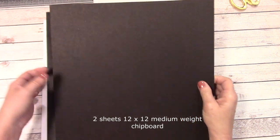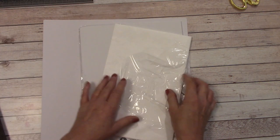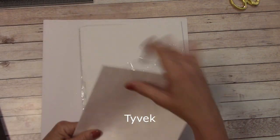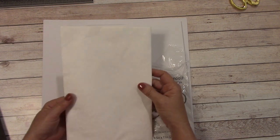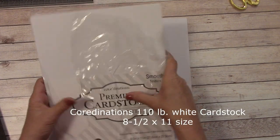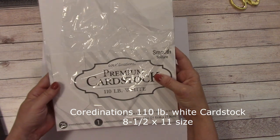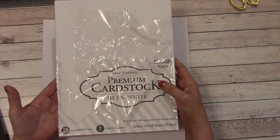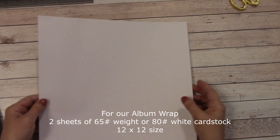We're going to need two pieces of 12x12 medium weight chipboard — we will cut this down. You're going to want some Tyvek. We're only going to need a couple strips off this. Tyvek is what's going to hold the binding together, the covers to the spine. In case your hinges wear out, this is what's going to keep it together. I'm going to be using the 110lb White Coordination's premium cardstock. This is a value pack — there are 25 sheets in here — and this is what our foldouts, pockets, and inner pages are going to be constructed of.